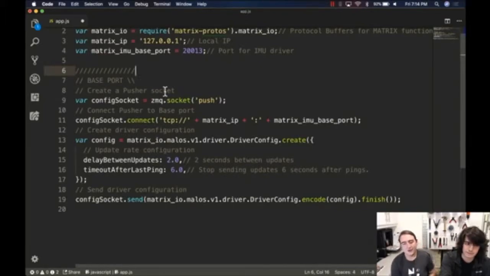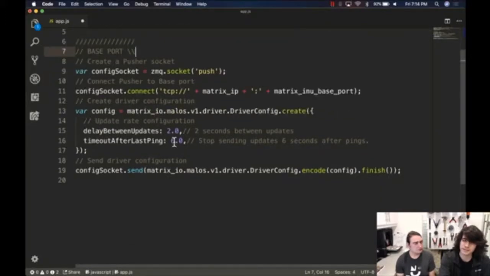Let's say you are trying to connect to the internet and it's not working. It's like how long it will keep trying until it gives up. So if you stop sending keep alive messages, it'll wait 6 seconds to make sure that you stopped sending them, and then just completely stop. You don't really have to worry about that. We just want you to know what it does. And the delay between updates is up to you, how fast you want to set it. And that's all you need for the base port.